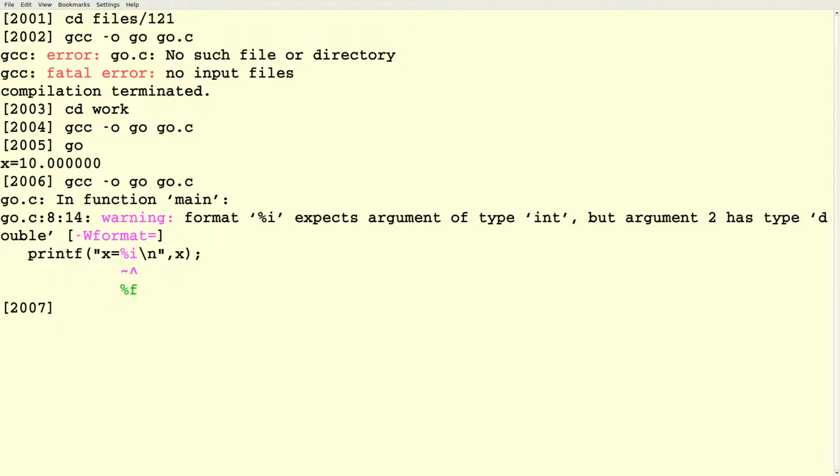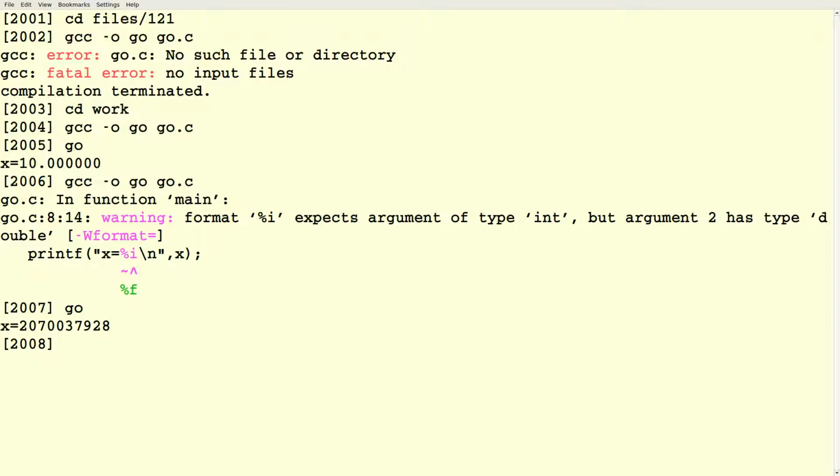It will give me a warning. It says %i expects an argument of type int, but argument 2 has type double. It's a pretty explicit warning, right? It's saying you've got a %i, which means you should be giving it an int, but argument 2, x, is a type double. So it's warning you, but it still goes ahead and compiles it and gives you an executable. And if you run it, you get craziness. X is not 10, x is 2 billion something.